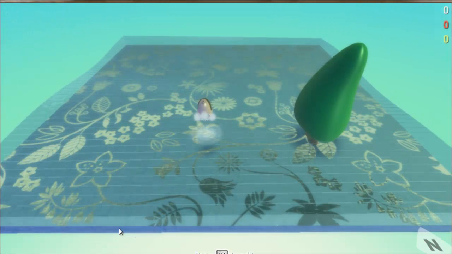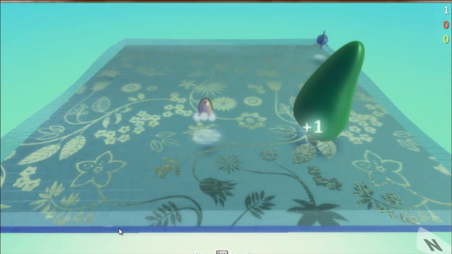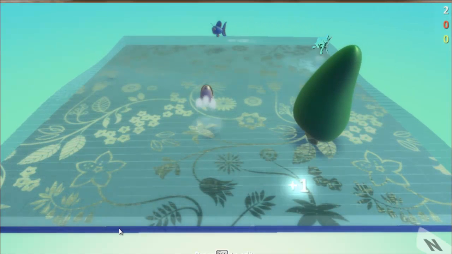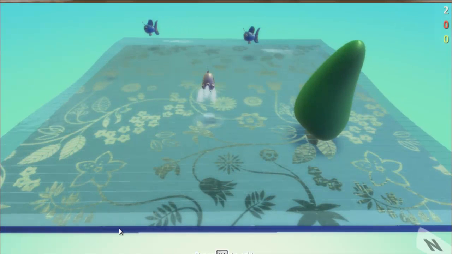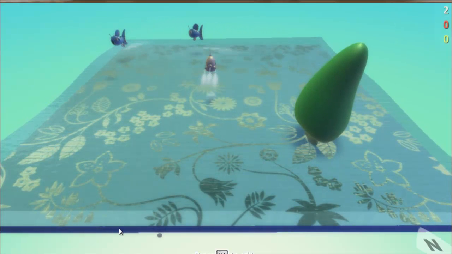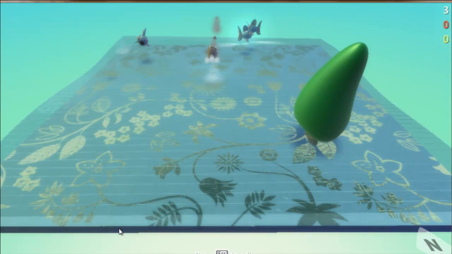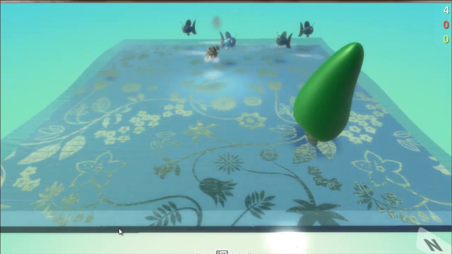The game starts with the character at a fixed position. By using the arrow keys, we can move our character. So come on, now let's explore the terrain. We see a fish, let's chase it. When I press the spacebar key, I can fire a bullet, and the aim of the character is to kill the fish.